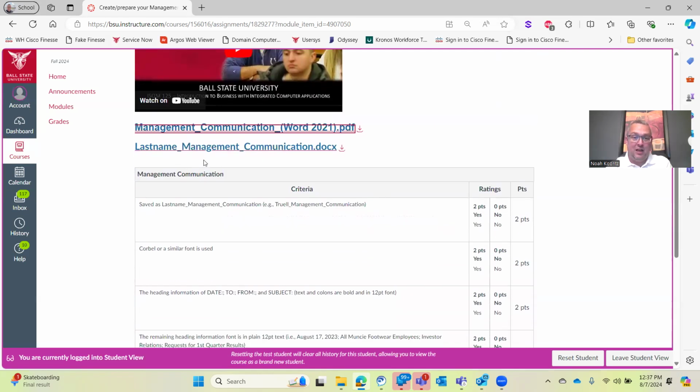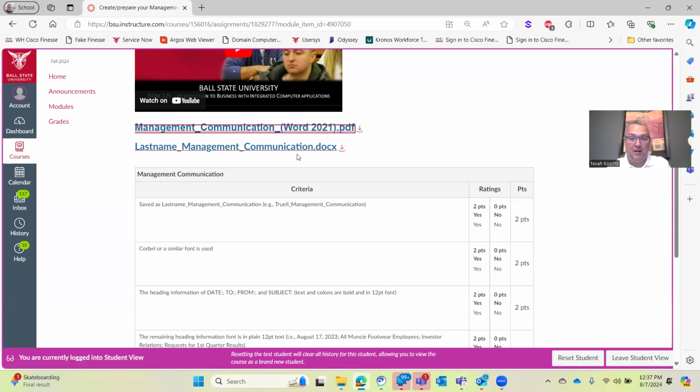We also have a starter file. So in this class, most things will have a starter file where you'll have things put out for you there, so you don't have to go in and do a bunch of typing. Not every assignment will have one necessarily, but if you see a starter file, this is designed to save you time so that we can go directly to the concepts and minimize the data entry that you have to do.